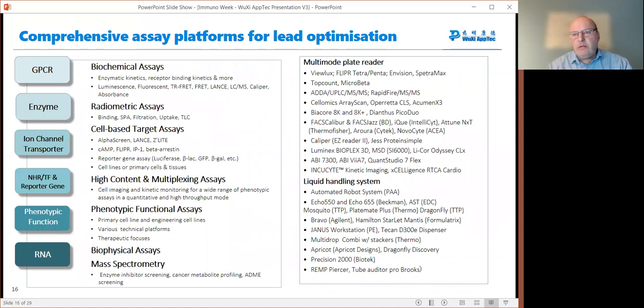To further support optimization of hits generated using the platforms just described, we have available a wide range of medium throughput assay formats that will typically be used alongside a medicinal chemistry program. These screening formats support all target classes and are backed by a comprehensive suite of liquid handling, compound dispensing, and data management and analysis tools.